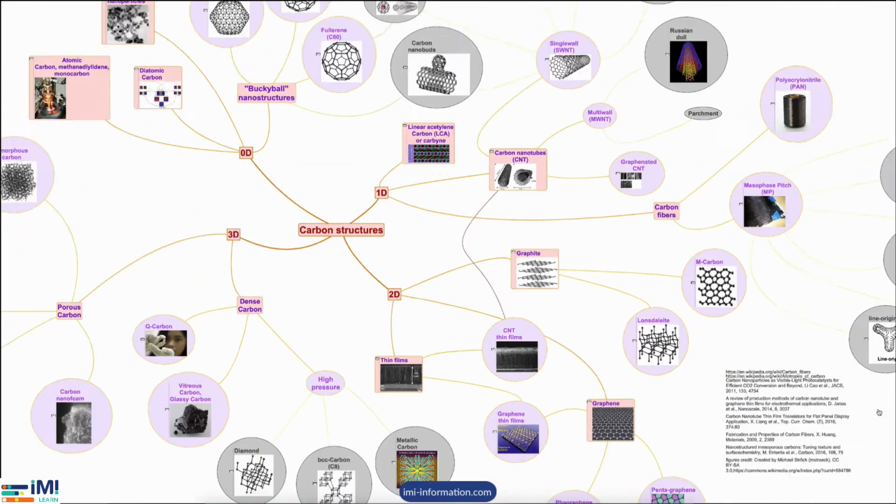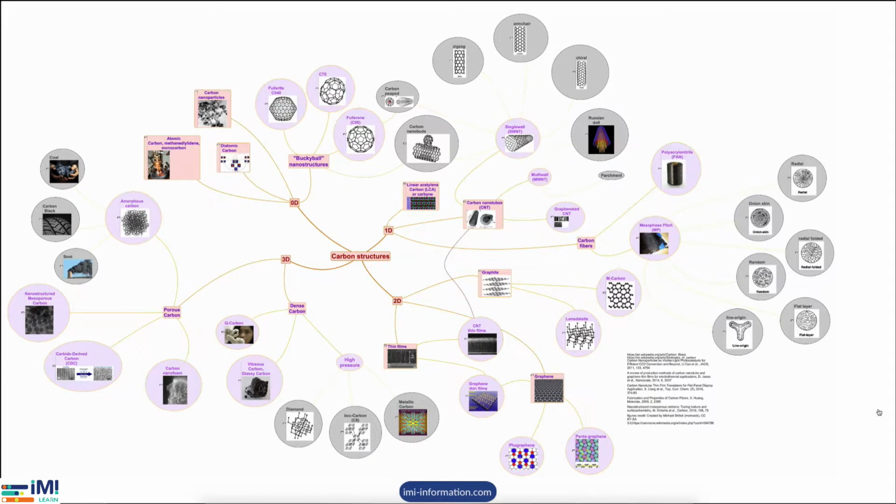Here's finally the complete view of our mind map with topics and links. I also use pictures to illustrate the different systems. Probably you noticed that we have much more forms of carbon than we were initially expecting. I could list them in a table, but displaying them on a 2D map allows me to better understand the differences and similarities. It helps me also to better learn and memorize them, because I can benefit from my visual memory of the structures and their connection.